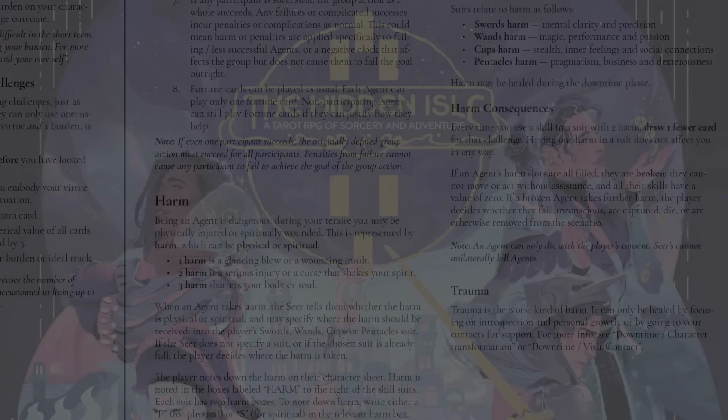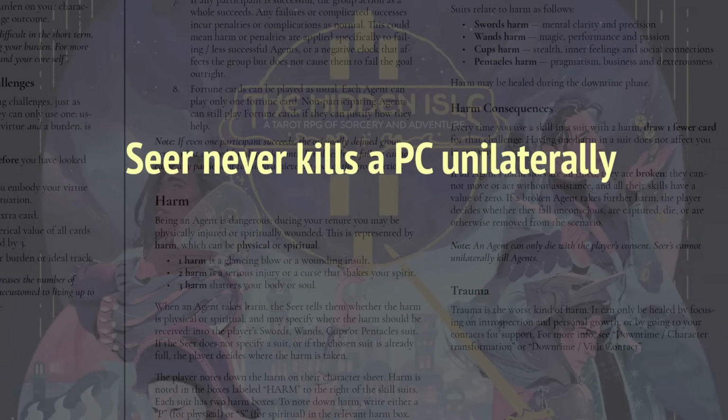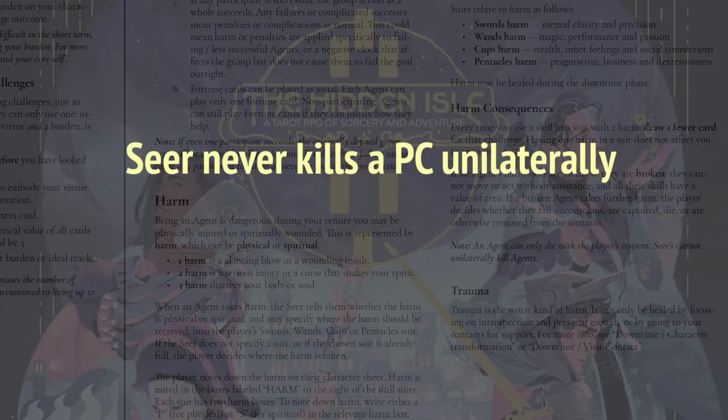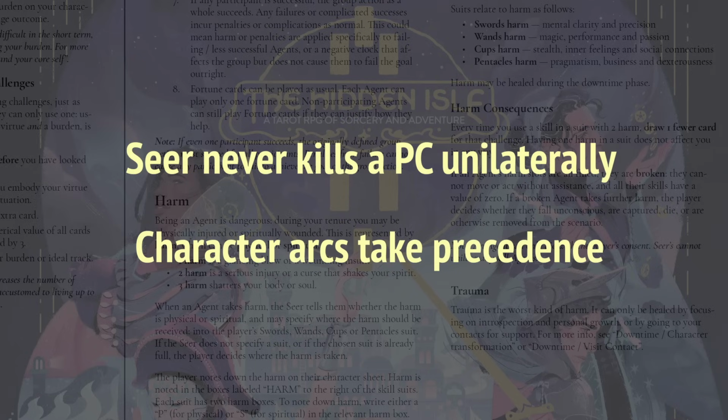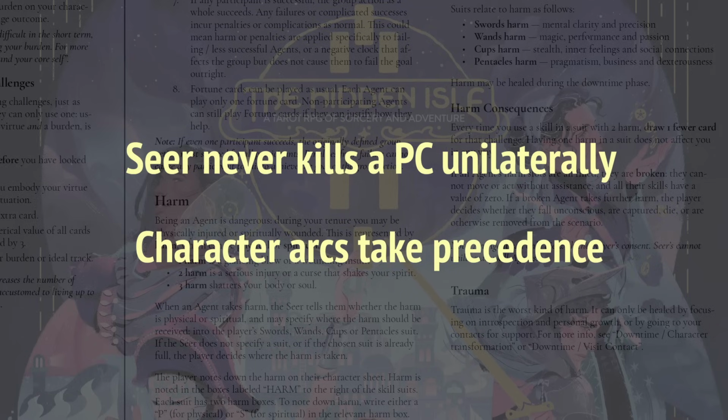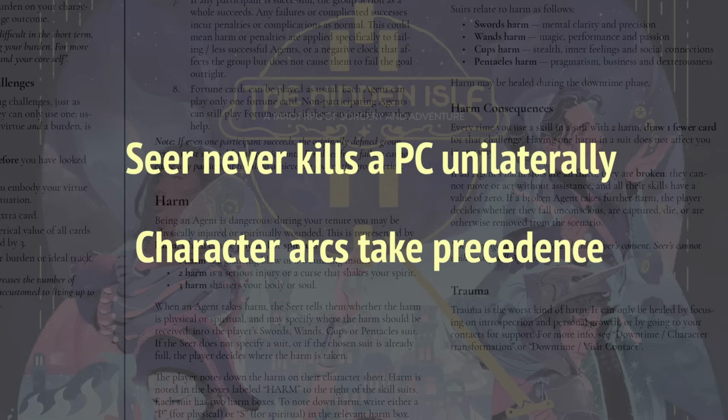The seer does not ever kill a PC in this game without the player's consent. So again, you're seeing a departure from traditional GM is God gameplay dynamics and really focusing here on a more modern, persistent, collaborative storytelling relationship between everyone at the table. Player autonomy and ultimately player arcs matter more than hard and fast death mechanics.